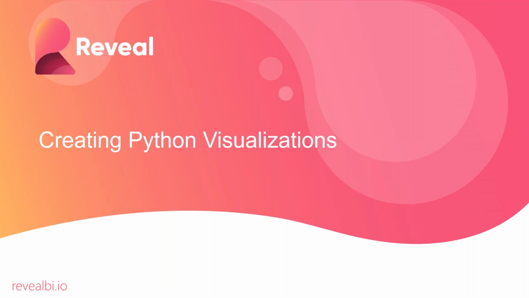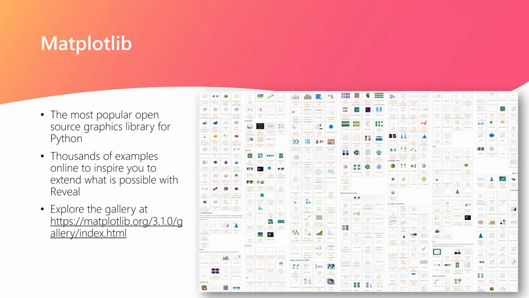So creating Python visualizations. Previously, a few minutes ago, when I said there's no way we could keep up with every possible visualization, this is an example of the Matplotlib samples gallery of every possible thing you would ever want to do with every cool interaction and every capability. And there's probably 10 times more. I took 8 screenshots and tried to make it smaller so I could get as many of these in here as I could. But I think you get the point. There's thousands of examples to inspire you.